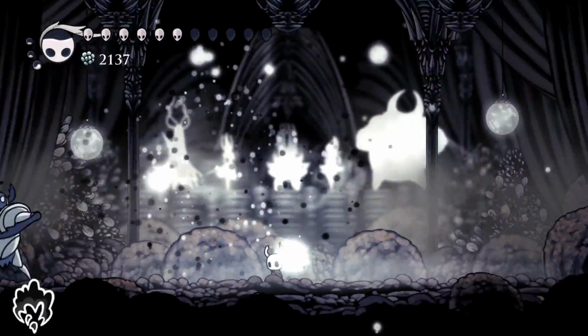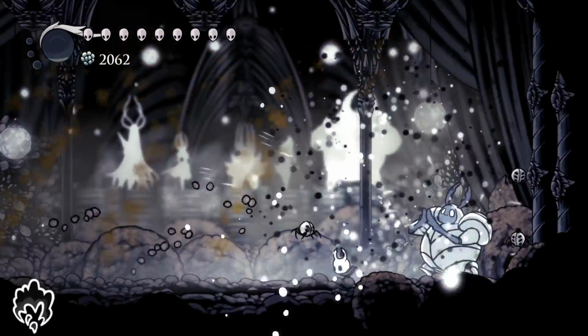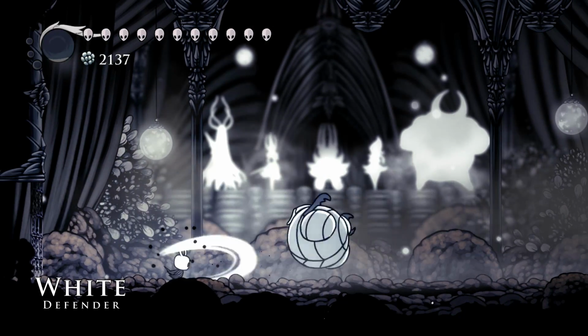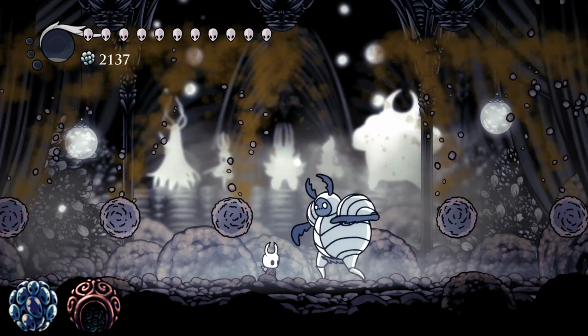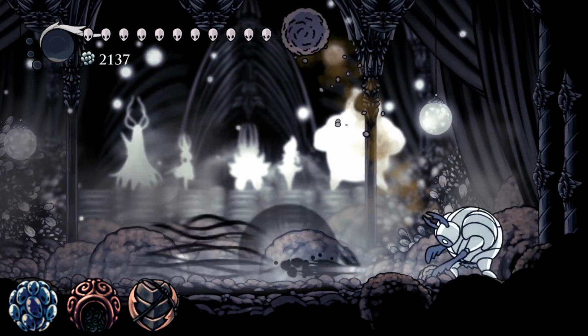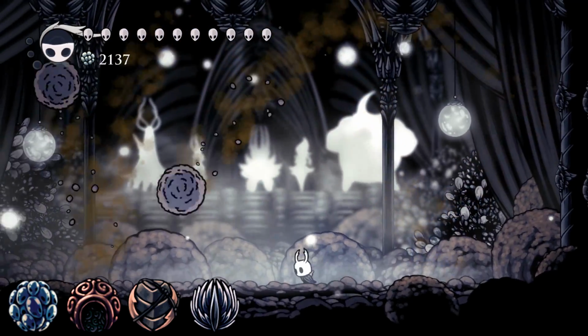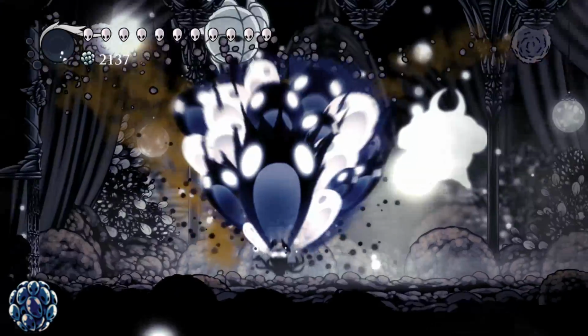So I let him have it by getting close to where he would pop out, and as he returned to the ground, I'd cast Abyss Shriek, dealing massive damage. My charms for my first victory against Defender 5 were Unbreakable Heart, Shaman Stone, Mark of Pride, and Quick Slash. This setup does require all 11 charm notches.